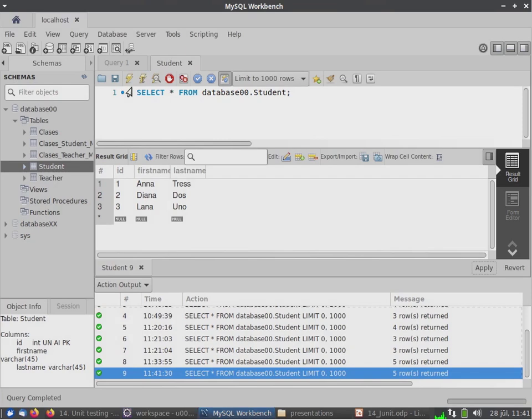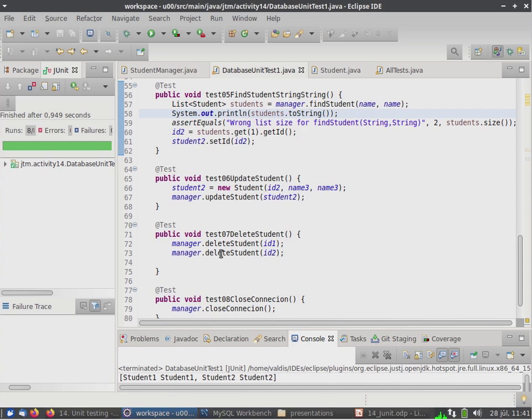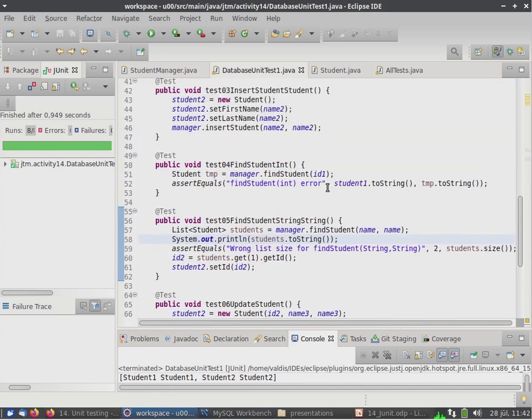And now it even works, and you see now any differences here in database after successfully passed tests.